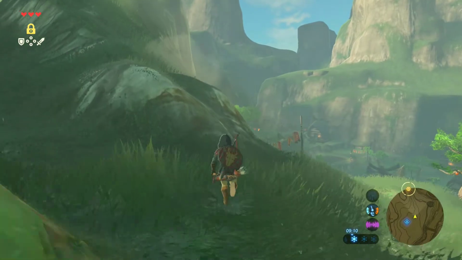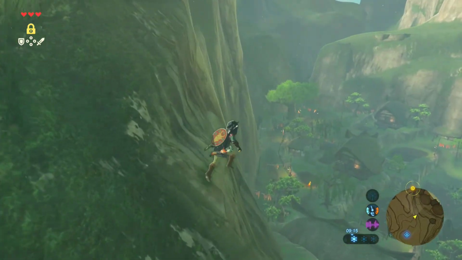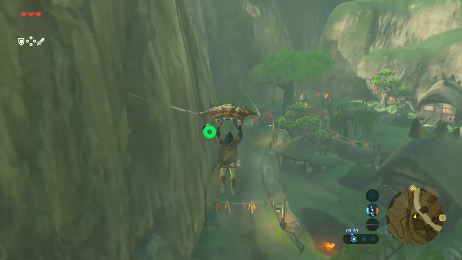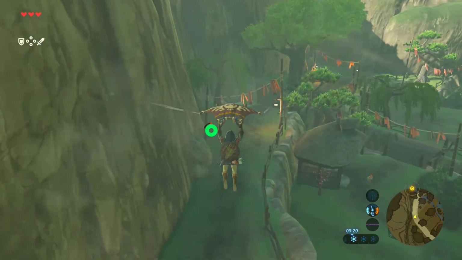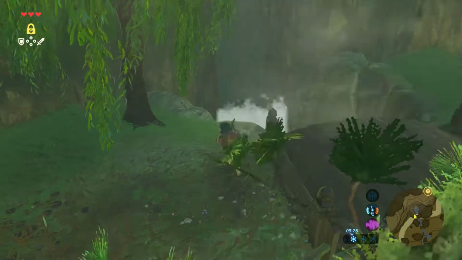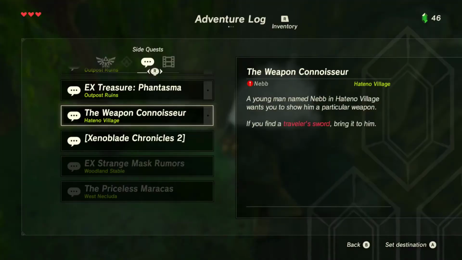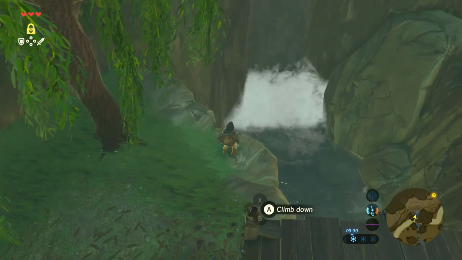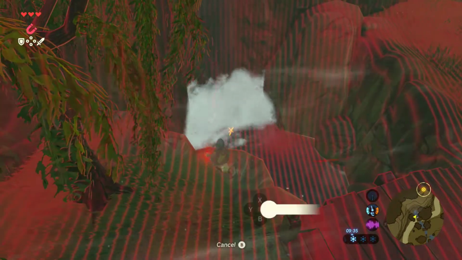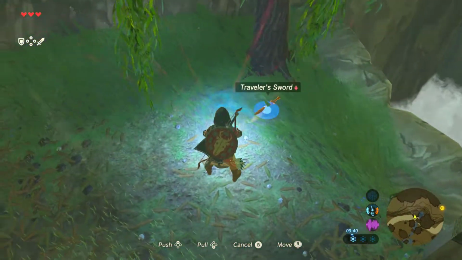Okay, the place where the sword is was something I was going to show before, but I decided not to. But now that it's available to us, I figured now's as good a time as any to do it. If you come over here by this tree, you'll find this little waterfall right here. Did you see that? Oh, for God's sake, again! Okay, we're back. Sorry about what's going on with my dogs, but if you see it sparkling in there, use your magnet. And say hello to a Traveler's Sword.